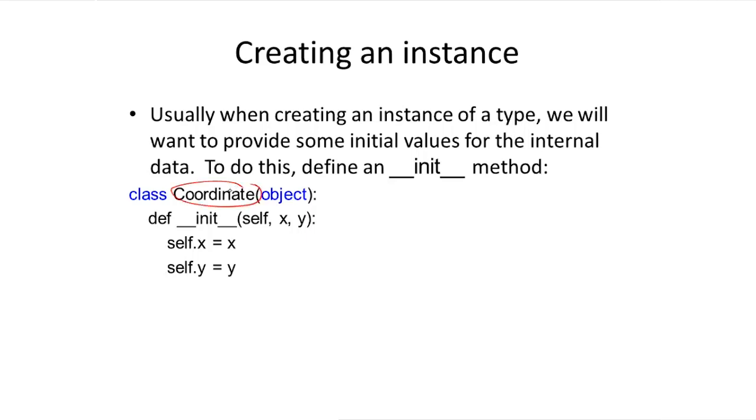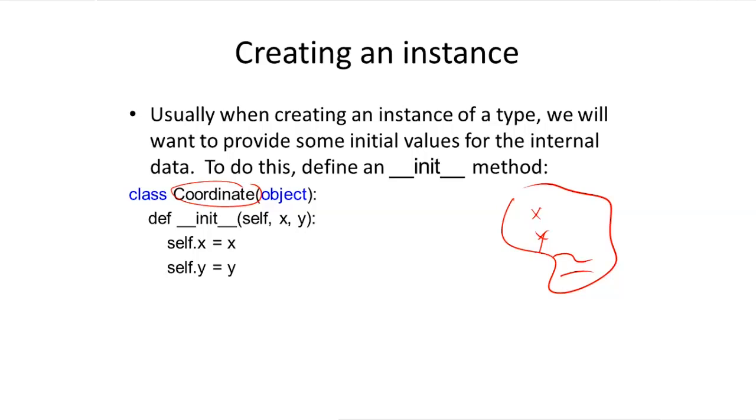So I want to create coordinates. And of course I want to be able to give them some initial values. Now usually when we create an instance of a type, it won't just be empty. We'll want to have some initial values. And so we need to give Coordinate a method for that. The way to think about this is when I call Coordinate, which I'm going to do in a couple of slides, it's going to create off in memory somewhere a piece of structure that says, here's the instance of that coordinate. And what I'd like to do is to then put inside that instance some information about that instance, the bundling together of those pieces.